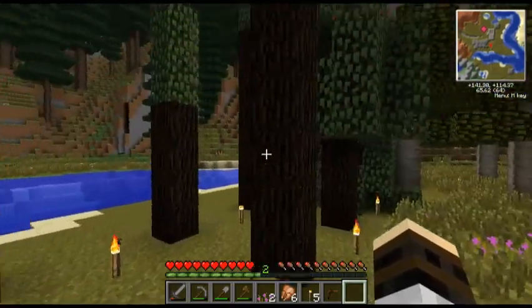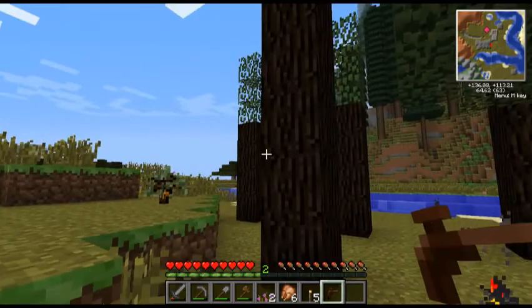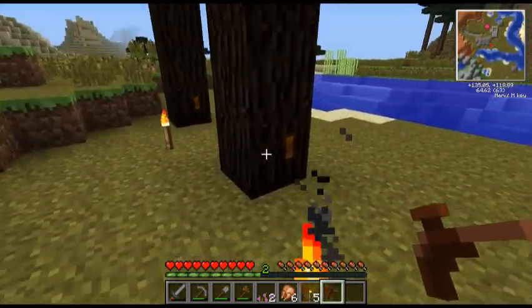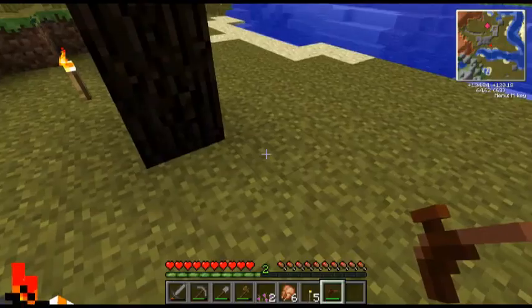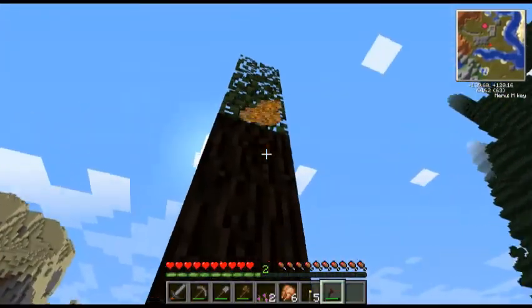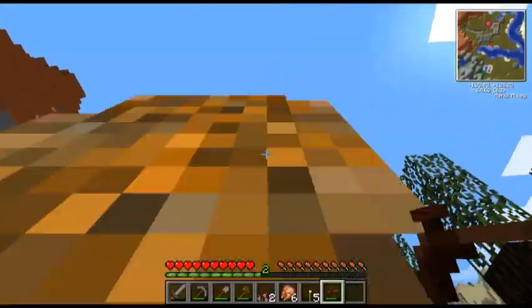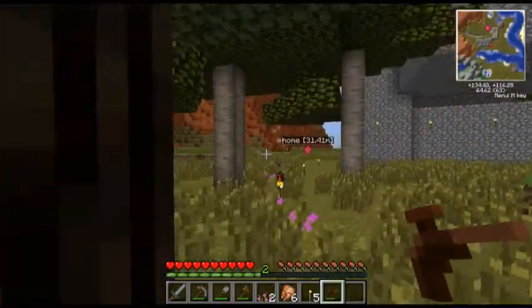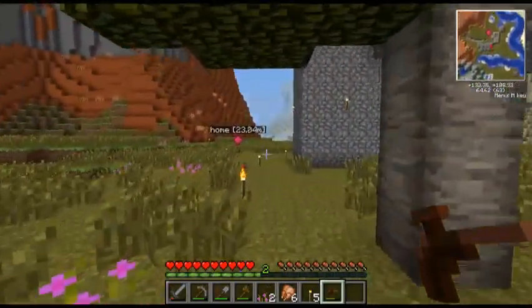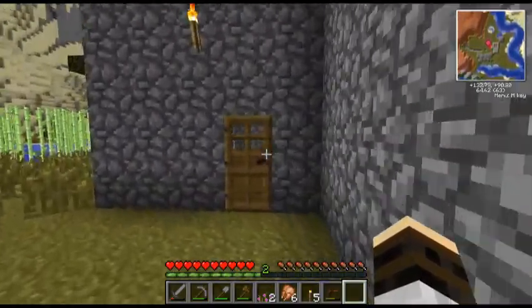So this plant will grow into a tree that looks kind of like this, but with the leaves. And if I take this tree tap and I find these yellow spots in it, and I right-click, I get this thing called a sticky resin. Okay, so we're gonna get a bunch of sticky resin here. Alrighty, a little bit more. Alright, let's go back to the house with the sticky resin, and we'll put it in the furnace and see what we get.